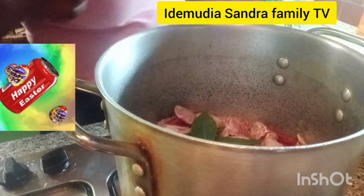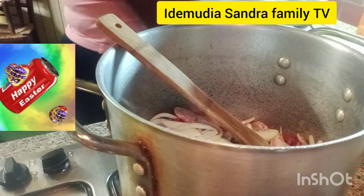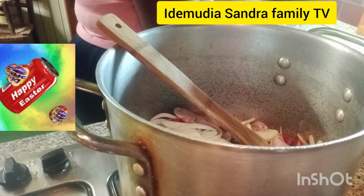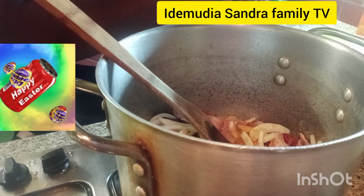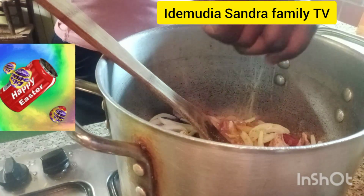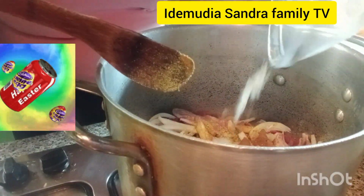Now my belly. Onions, thyme, ginger and curry. I'm going to add everything together. Okay, this is thyme, ginger and curry. I just add everything. I'm going to add my magic seasoning. So now I'm going to add my salt.